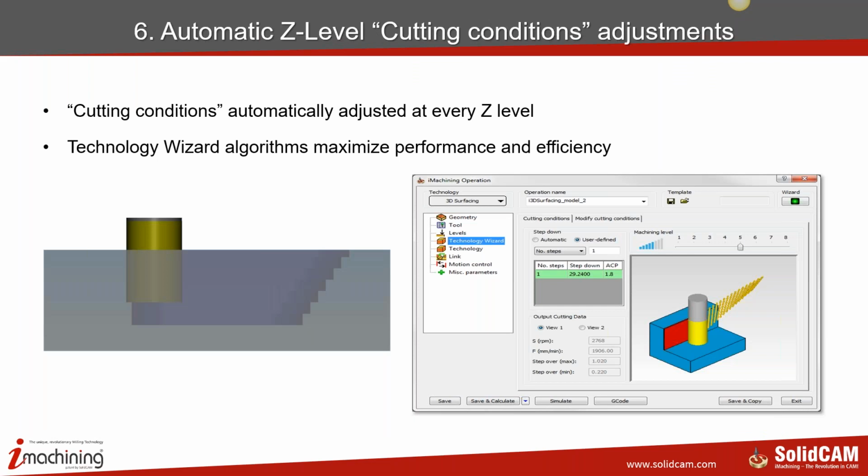Like I said, when it does the scallop or step up, it does automatic cutting conditions. It adjusts the cutting conditions because it has got a completely different engagement happening now. When it was at this level, the engagement of the tool was different. When it goes a level up, the engagement reduces. Once the engagement reduces, it needs to readjust its cutting conditions for that particular engagement. So you can see that every slice, it will keep changing and varying its engagement as well as the parameters.